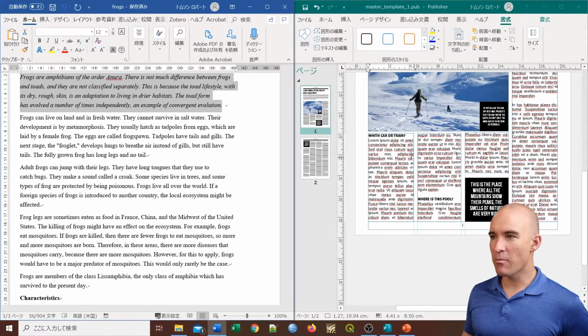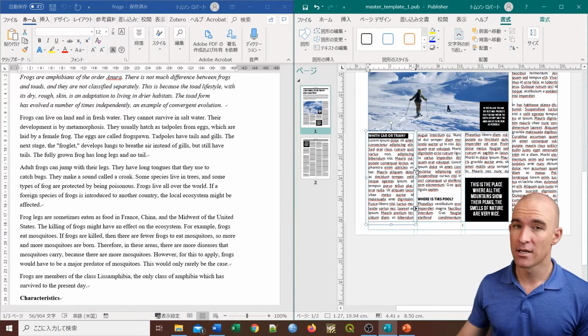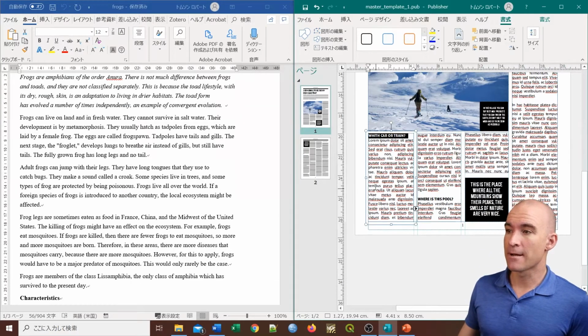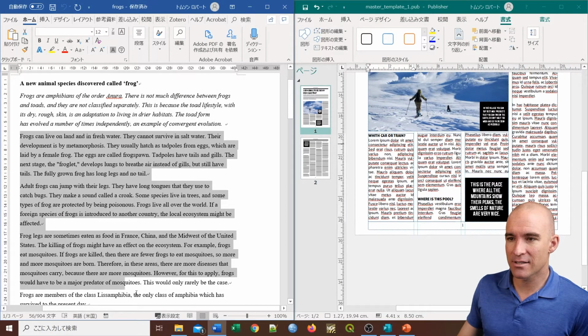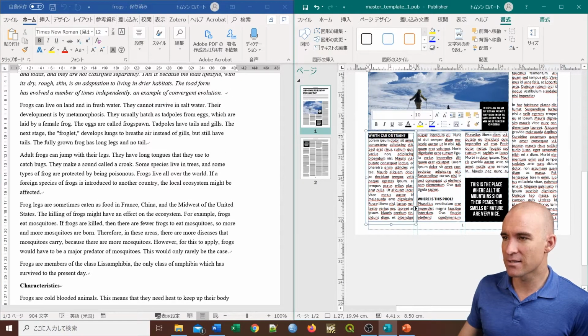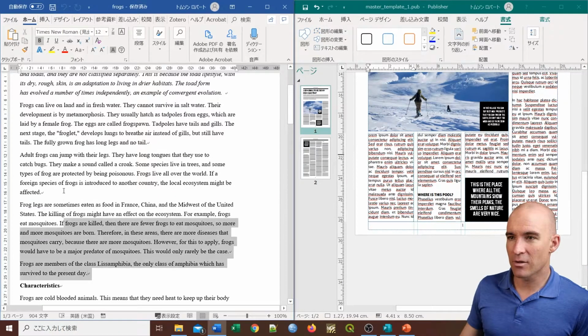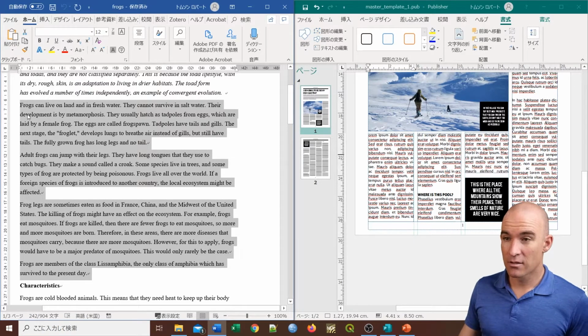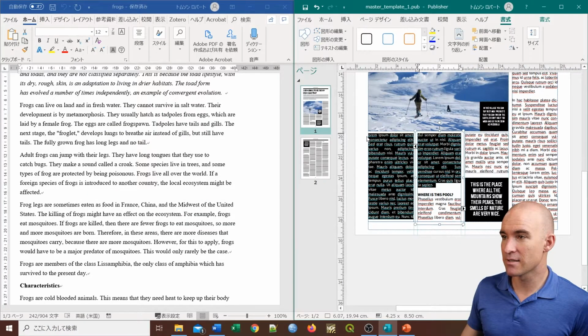Now just be careful here. Remember that we have headings inside the text here. Right? So we have headings and then we have text. So just be aware of that. So we don't have any headings until here, characteristics. So I'm going to delete this heading there, and then I'm going to copy and paste this into here.